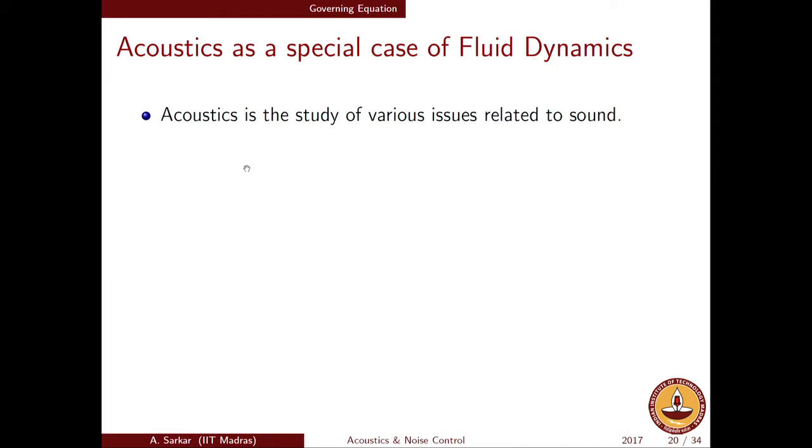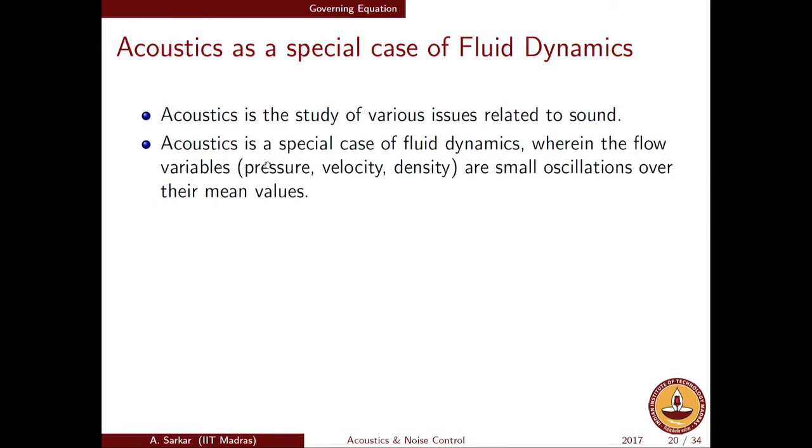So, acoustics we know is a study of various issues related to sound, but we also understand from this argument that it is a special case of fluid dynamics, wherein the flow variables are small oscillations over the mean values. Remember, that is the perspective we had right from the first class, that over and above the atmospheric pressure there are some small fluctuations which are hitting your eardrum, that is how you are hearing my voice. So, these small fluctuations are the acoustic quantities of interest. The fluctuations will be in the form of pressure, in the form of velocity, and in the form of density, since there is a density fluctuation which we are going to trace out. These density fluctuations can be accommodated only if we have a model of the fluid dynamic equations as that of a compressible fluid flow rather than an incompressible fluid flow, and incompressible fluid dynamic equations will not be able to cater for fluctuations in density.